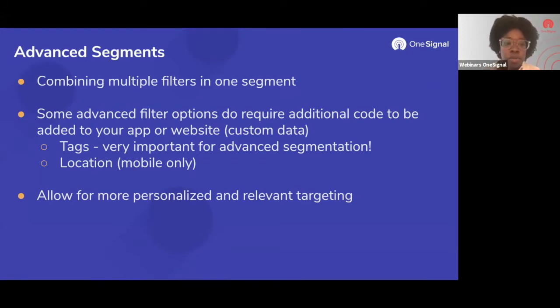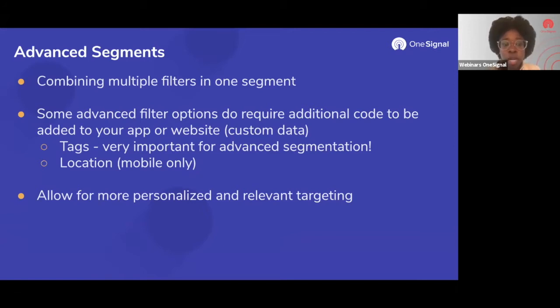I do also want to be clear that for advanced segments, some of the advanced filter options do require additional code to be added to your app or website. Essentially, a lot of the custom data that you would send to OneSignal is going to require a little bit of code to be sent.